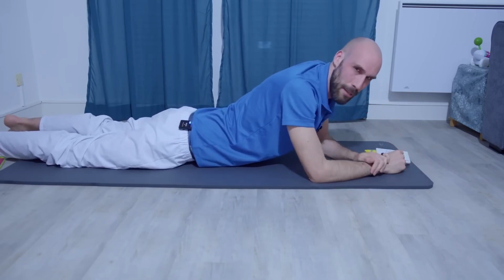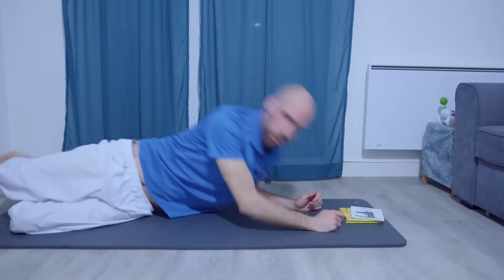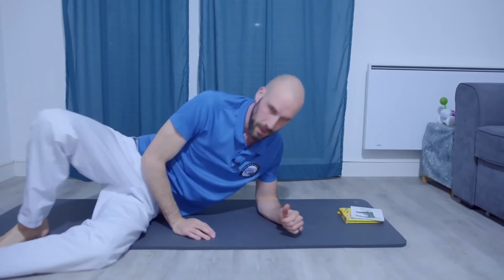Incredible routine, my friends. Very well. I personally congratulate you for making it this far. Without a doubt, you're doing everything necessary to alleviate the discomfort. Repeat the routine 3 or 4 times a week. You should note results from the first session, especially with the first stretches I taught you at the beginning of the routine. Don't lower your arms and be persistent. It is only by doing exercises, becoming more mobile and stronger, that you will be able to completely get rid of this type of discomfort.